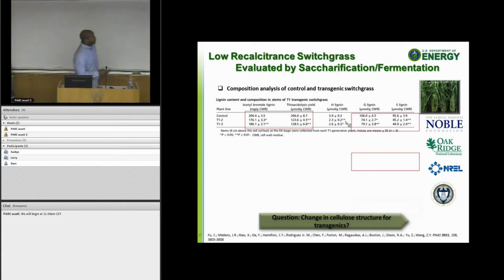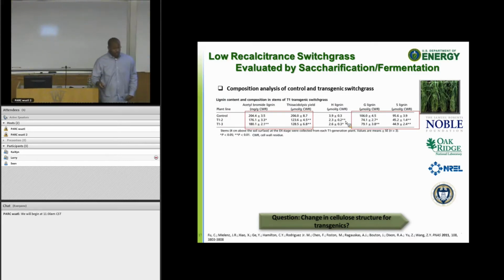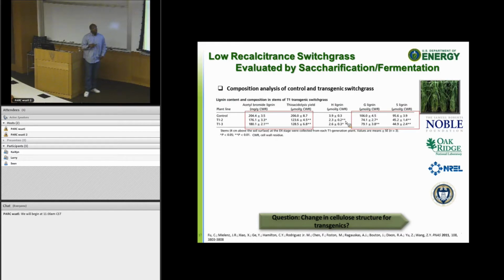Not only that, but the major monomers that make up the lignin, we call them H, G, and S. What I mean by a monomer is, glucose is a monomer unit for cellulose. In lignin, it also has monomer units. It actually has three different monomer units, where cellulose has one, glucose. And we were able not only to reduce the amount of lignin, but to shift the distribution of monomers within that lignin. You say, well, why is that important?